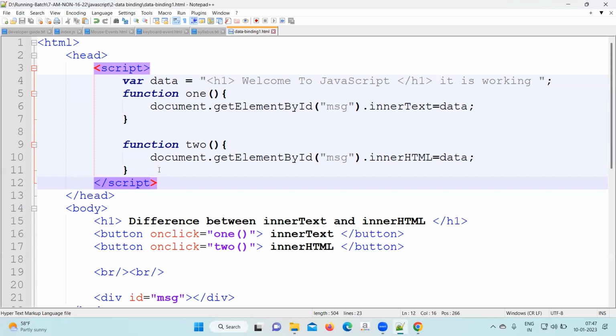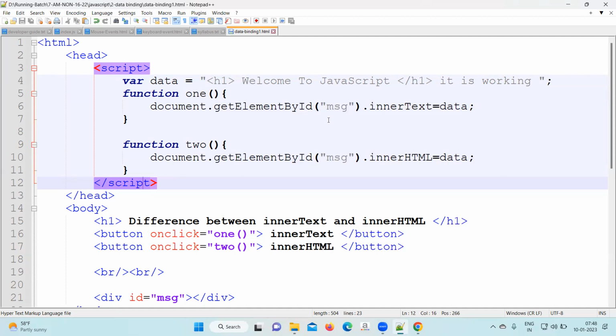Okay, hope written. Let us check now. Document, what does it represent? Document represents your current page. In the current page, you are going to search one element.